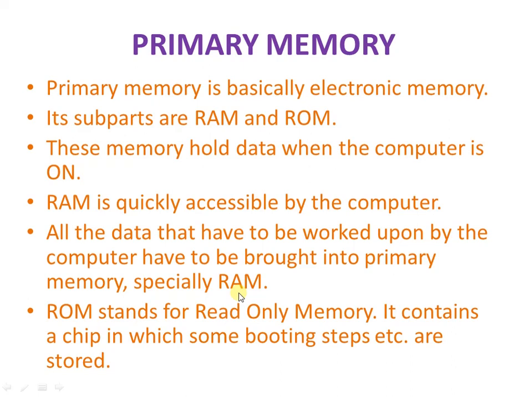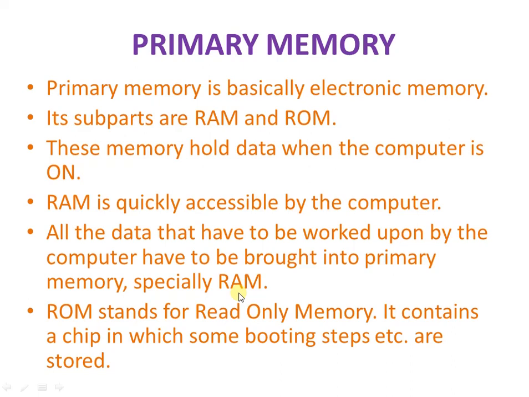Suppose whatever we are doing on a mobile phone or on a computer, all the things which we are working on are present in the RAM and not in the hard disk. The hard disk is a secondary memory space, and all the things which are performed in the computer are done in RAM only. ROM stands for read-only memory.